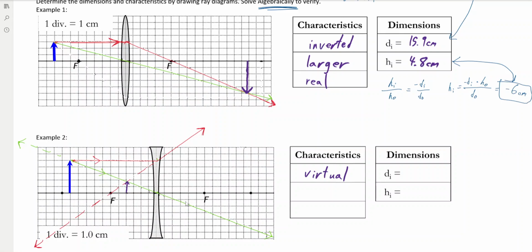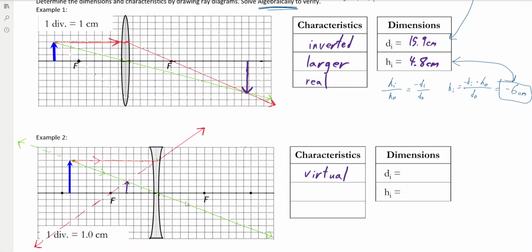If it's a virtual image, you can see it with your eyes, but you can't project it, and it's because light travels off of an object and bounces towards our eyes. And so when we see the light bouncing towards our eyes, we assume it's coming from an object, but the object is not actually there. We've diverged the light into different directions. So it's not actually bouncing off an object. It's pretending like it's bouncing off that object.